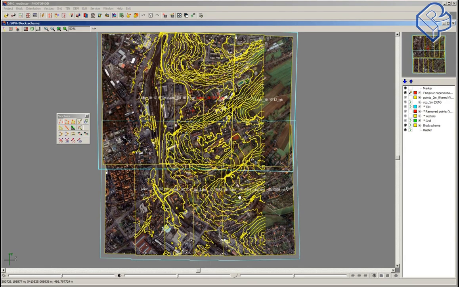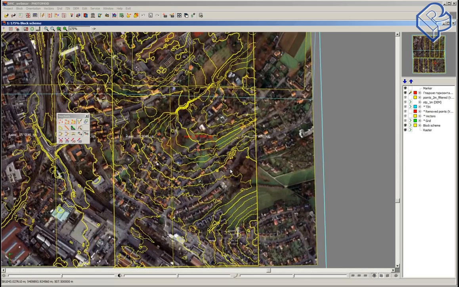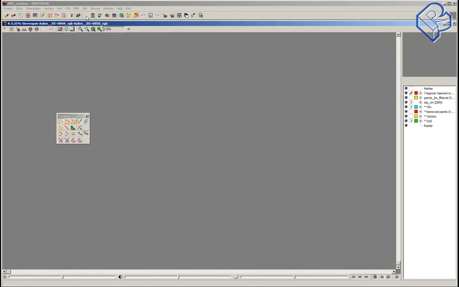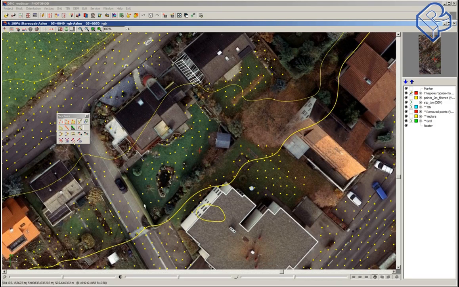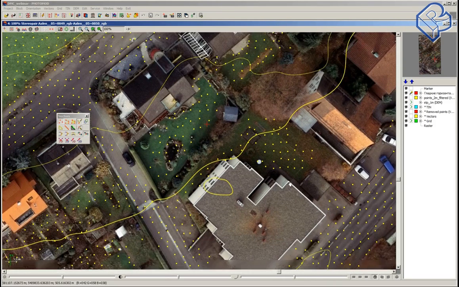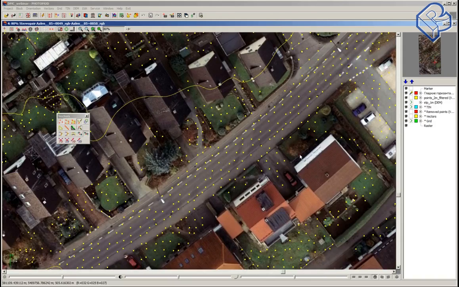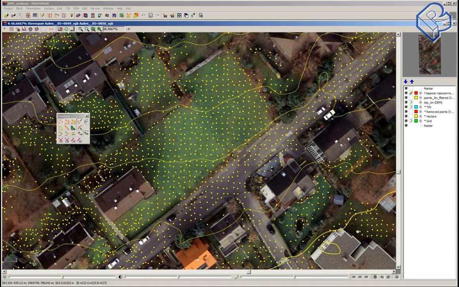Look at the result, and let's look at the result in stereo mode on the stereo pair one by one, in stereo mode.